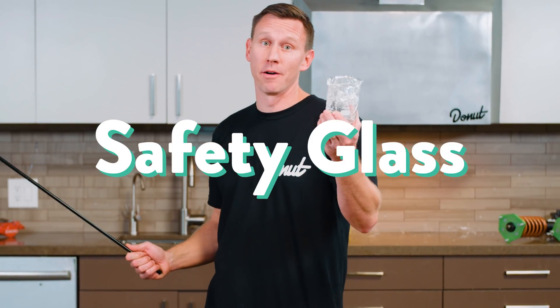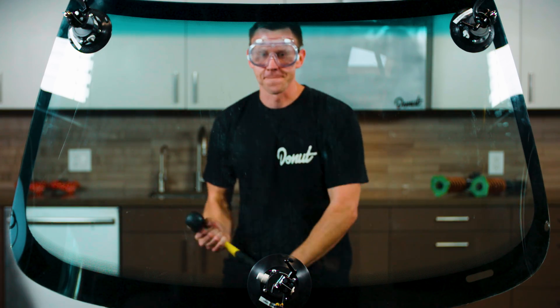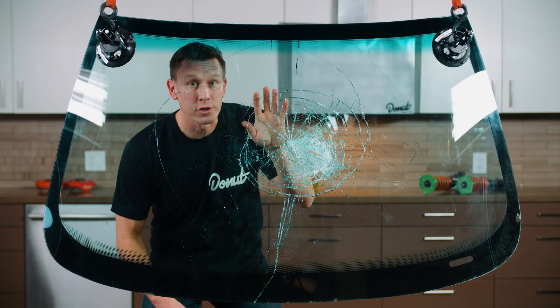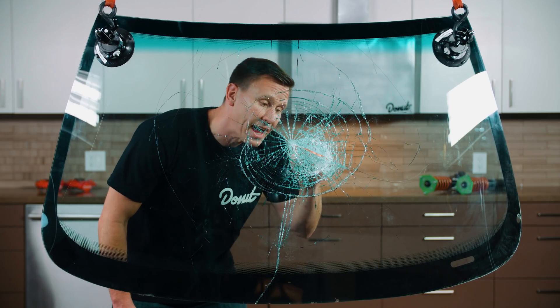So how are the windows in your car different? Let's talk about the windshield. Modern windshields are so strong they can withstand over 2,000 pounds of force, and they even play a role in the structural rigidity of your car. In 1903, a French chemist accidentally dropped a beaker covered in nitrate plastic. When it hit the ground, it broke but didn't shatter into pieces — and safety glass was born. The glass in your windshield is actually two panes: a layer of glass, a layer of vinyl, and another layer of glass. The vinyl makes sure everything sticks together so it doesn't shatter all over the place.